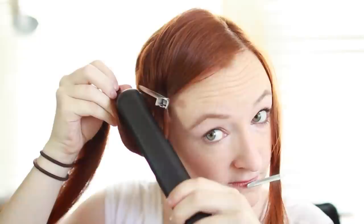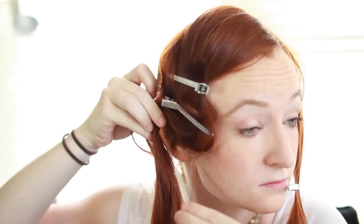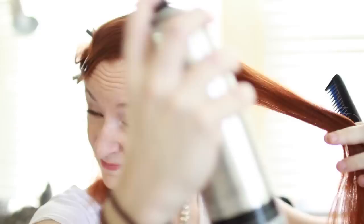Make sure the bend is still evident because we need the hair to cool into the shape. Right below that clip, form the hair into a C-bend facing backwards. Tap the straightener all over this bend for several seconds to heat it through. Place another clip into this bend to hold it in place. Right below that pin, make a C-shape facing forward, heat the bend with the straightener, and pin the shape to your head — and so on.